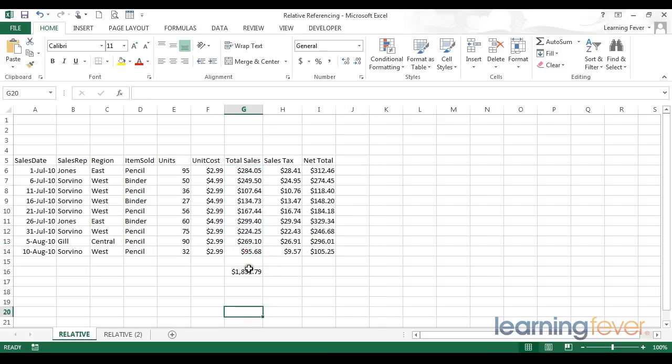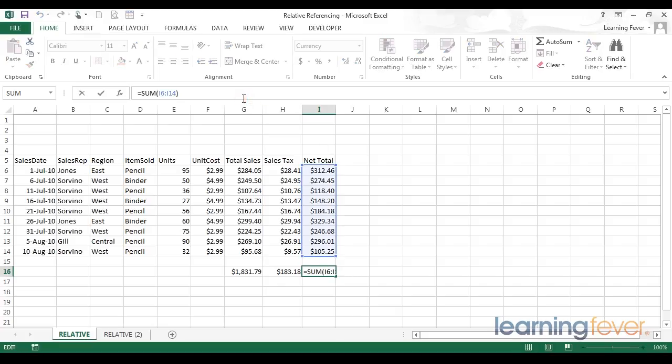And again, using my fill command, I can fill across the page, and Excel will cleverly interpret that formula and update the values of the parameters to be relative to the column that I'm in. So this cell in this column is adding the information above it, and this cell here in this column is adding the information above it, just like the original formula did.